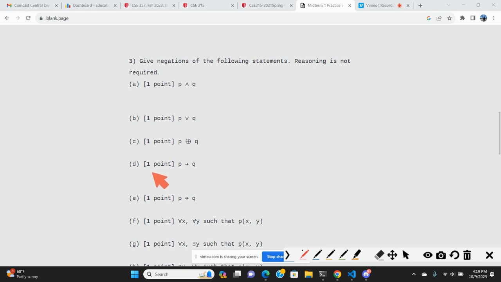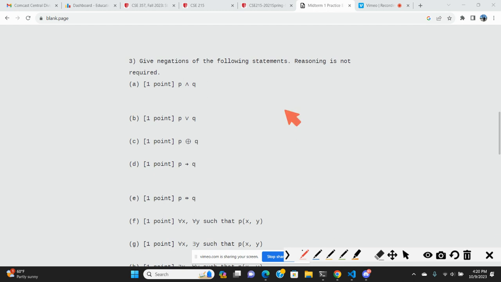So now we go into negating the conditional. Negating the conditional, once again, is fairly straightforward: to negate the conditional, all you have to do is negate the second part of the operand. So this one is also very easy, as this is just P implies not Q. Okay, so that one's very straightforward. But what about the biconditional?